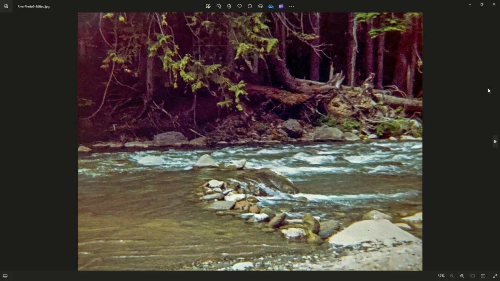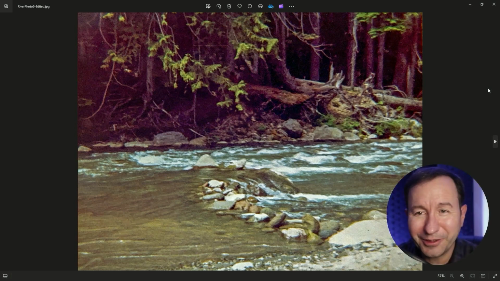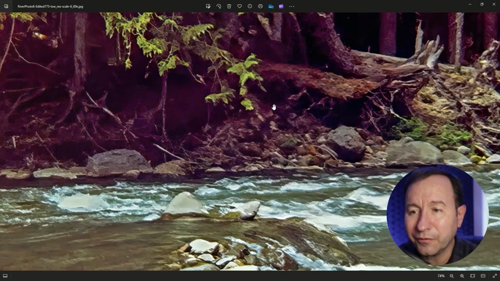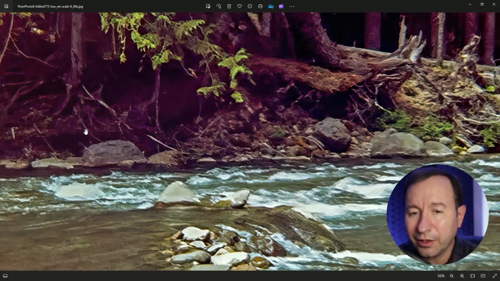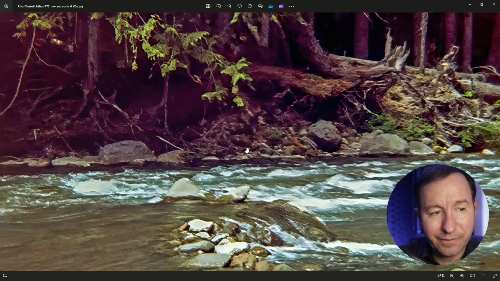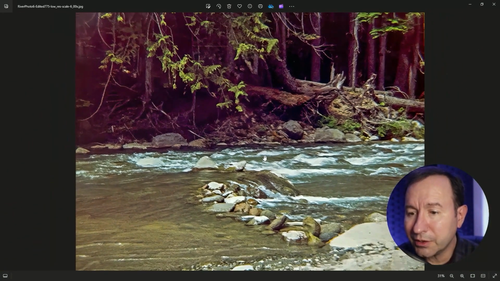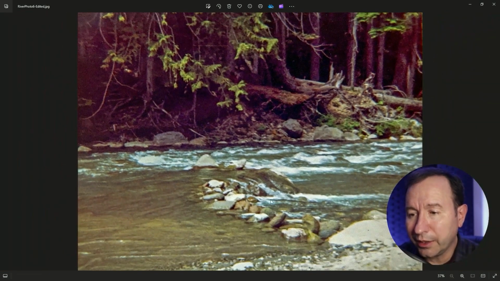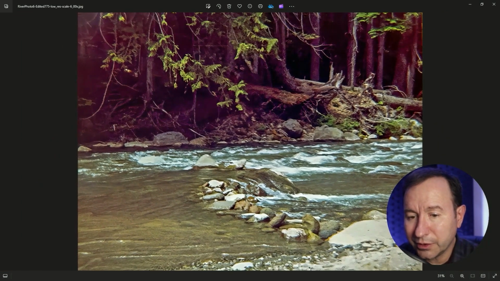Wow. I am just so impressed with this. I mean, look at this. Before, after. Look at the leaves. They're not perfect, but from where they used to be. And look at these root structures that it tried to bring back, these sticks. You know, again, it's not perfect, but it's just amazing. And I really like the water. That just turned out really well.